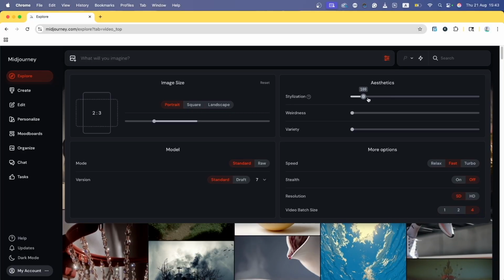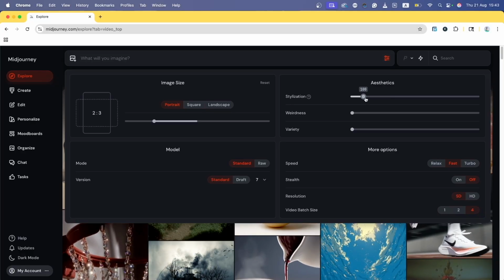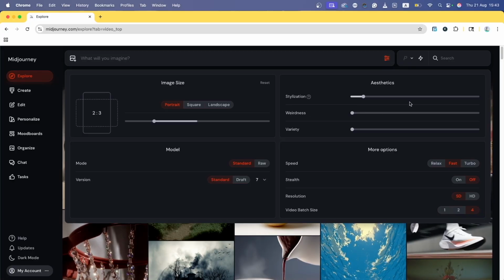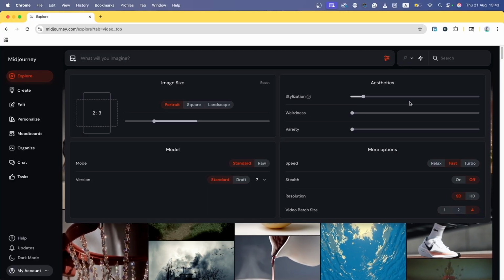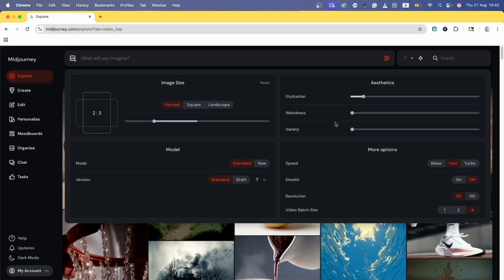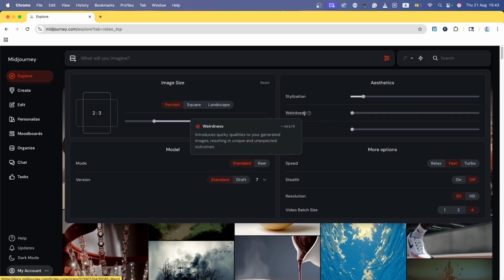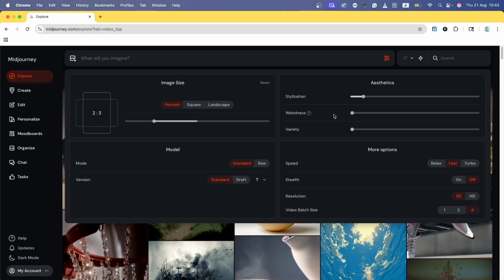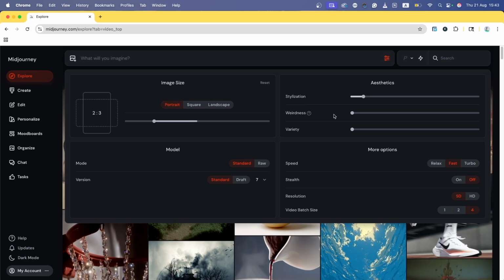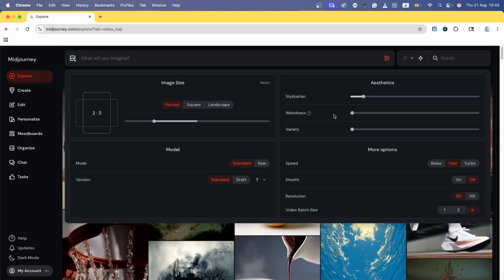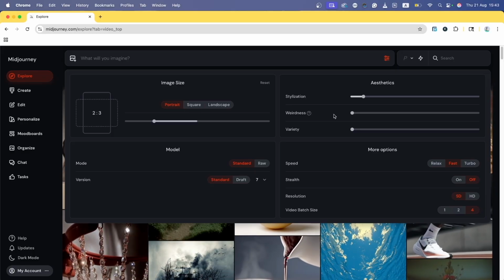I'm going to show you how you can kind of shortcut these into your prompt later on, because coming in here and using the sliders is going to be a little bit tedious. The second thing is weirdness. Now this one is regarding the unpredictable qualities that Midjourney can provide. So a higher value gives you wilder, more dramatic outputs, where the lower value gives you more consistent things.